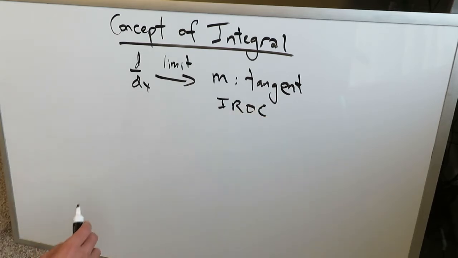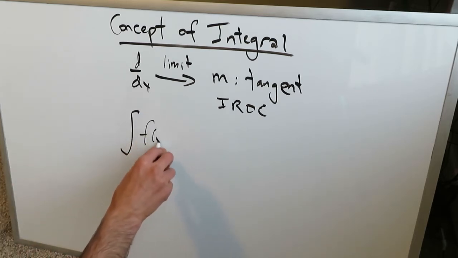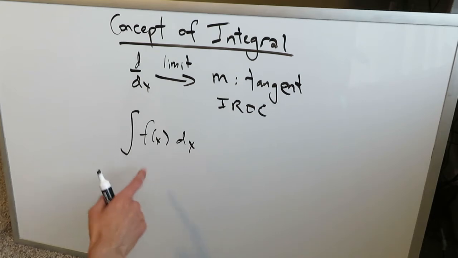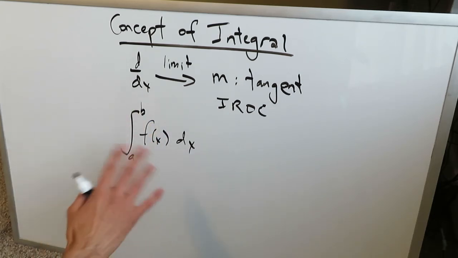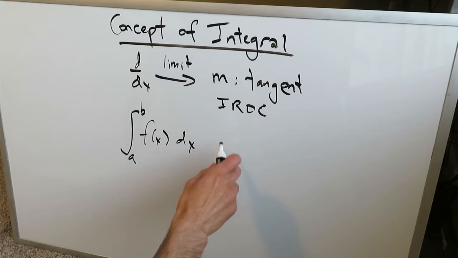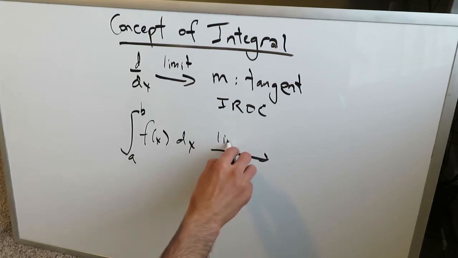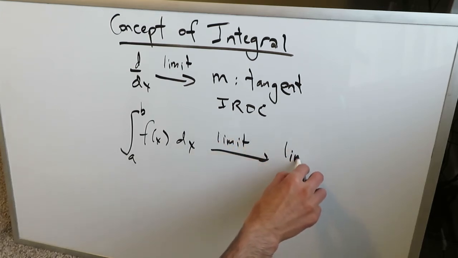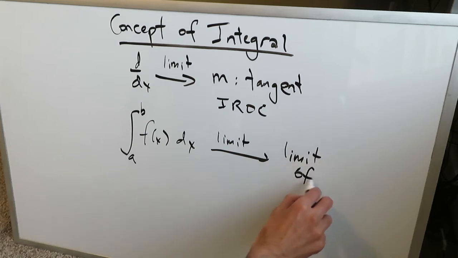When we're talking about integral calculus, we're looking at a symbol which looks something like this. And it continues on into this format over here. There's a specific lower and upper limit. We will talk about all of this. When we're talking about integrals, or integral calculus, we're talking about a specific limit, and that is a limit of sums. We're talking about cumulative effects, the sum of the cumulative effects of whatever it is that you're studying.